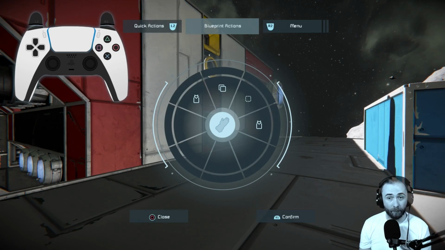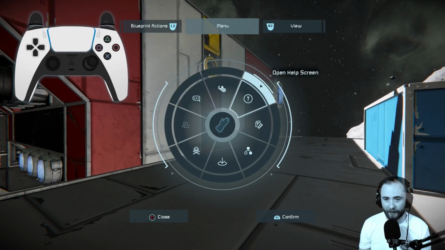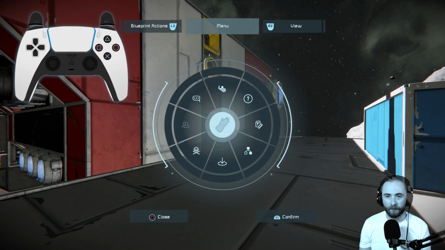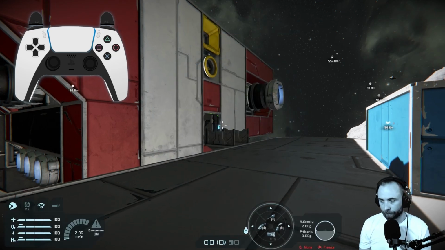Other things is for making blueprints when you have builds that you are really happy with, or you want to paste in a preset blueprint. We have chat, we have admin menus, all kinds of things, respawn options. So this is all the other functionality which is kind of not related to blocks, block placement. So we'll come out of this screen for now.